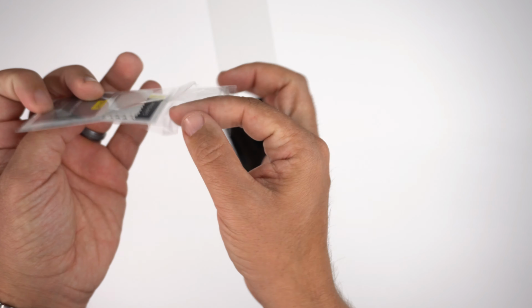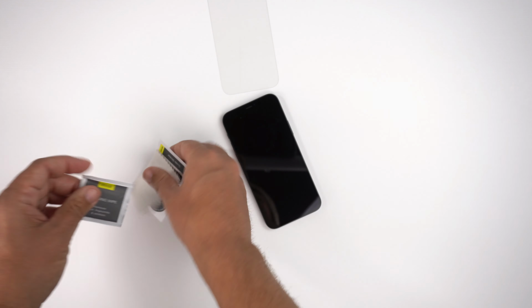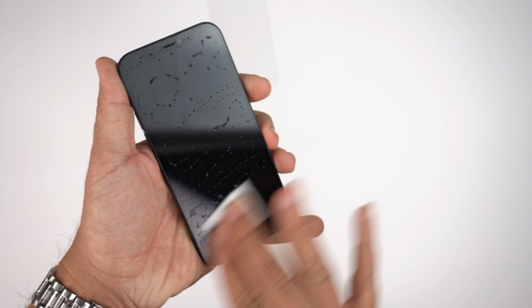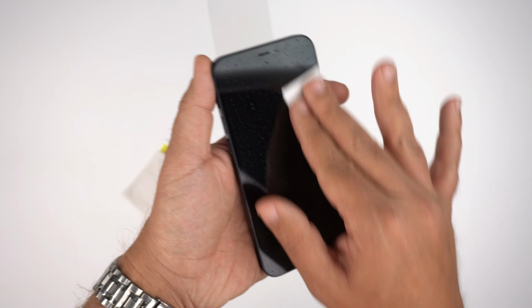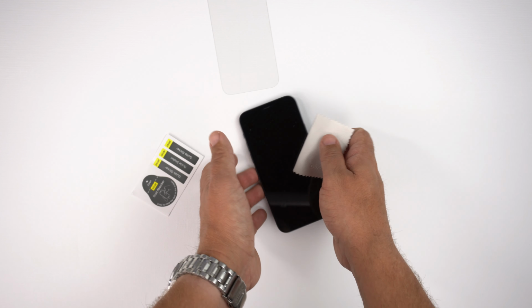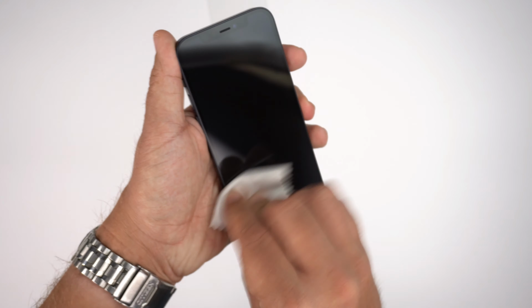First thing we're going to do is use the provided cleaning wipe and clean the surface of the screen. So just get that ripped open here, and we're going to wipe it all down. It is very wet, which is something to point out, because every time I get some screen protectors to review, or the ones that I personally buy, it drives me nuts when they come super dried out already. And then you're going to use the provided cleaning cloth and just wipe it all down and get it nice and dry.